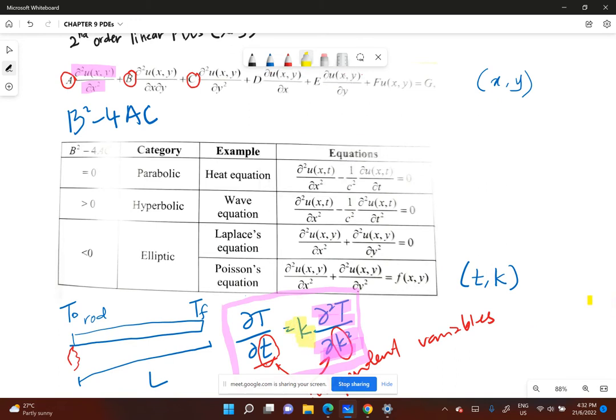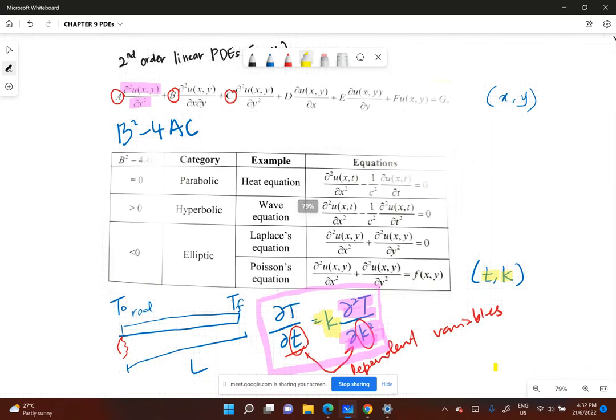Okay, understood. So, is there a B? Is there a second partial derivative of U with respect to T and K? There isn't, right? No. Is there a C? Is there a C in this equation? Which one is C? This one has become A? There isn't. So C, we don't have C actually.